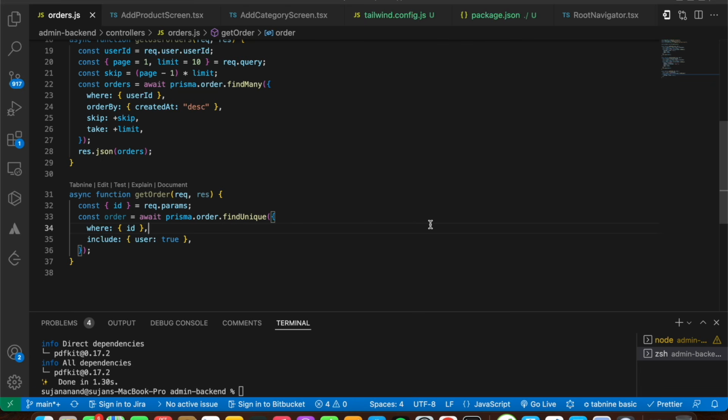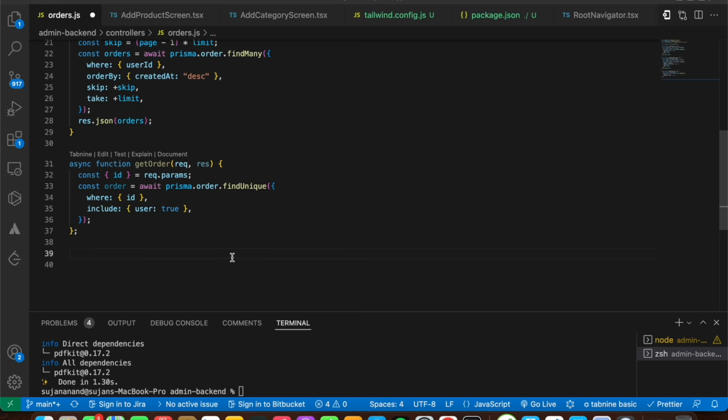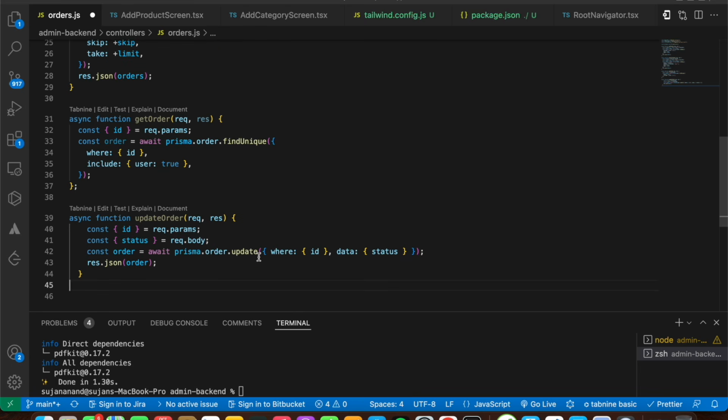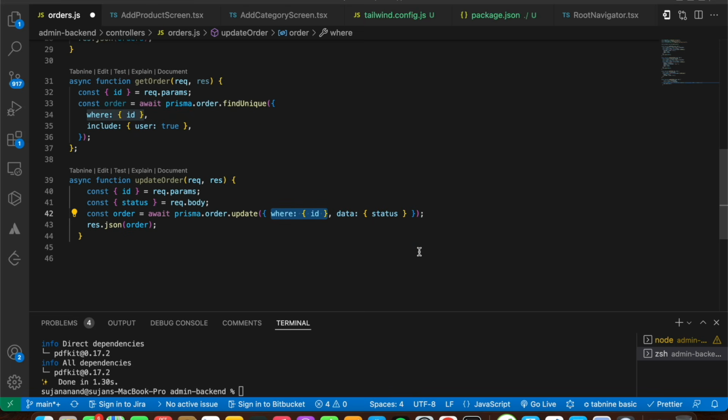That's it. Let's try to format once and let's try to save. This part is done, so I'm going to add in the next function for the update order, so you can take a look at it. So here we are again going to make use of the prisma, but just a slight difference, we're going to make use of the update method, with where id, and data is going to be of your status. Okay, so now the next one is going to be for your create Razorpay order.